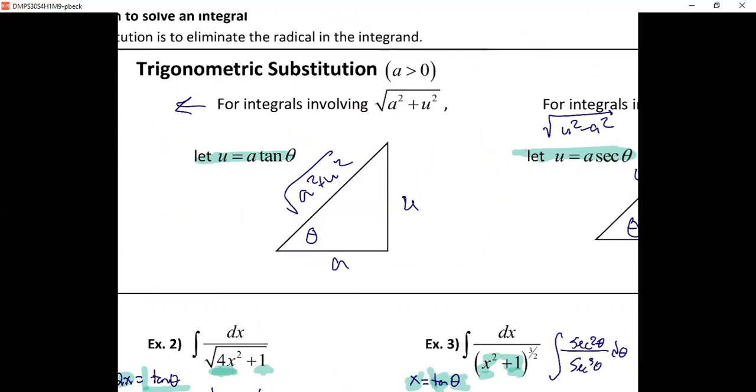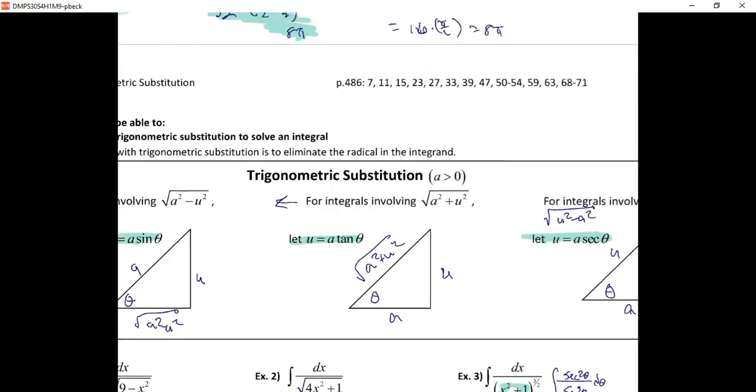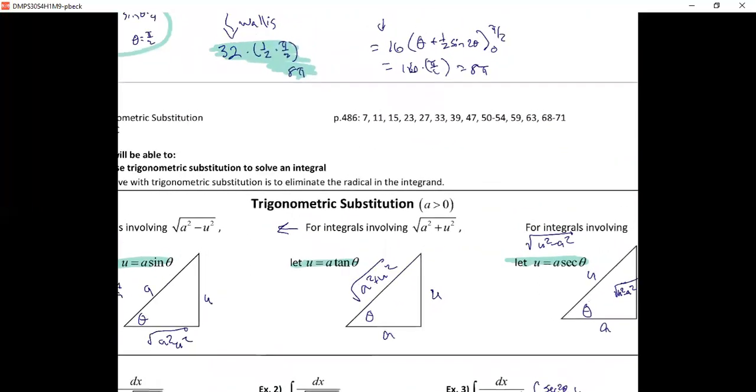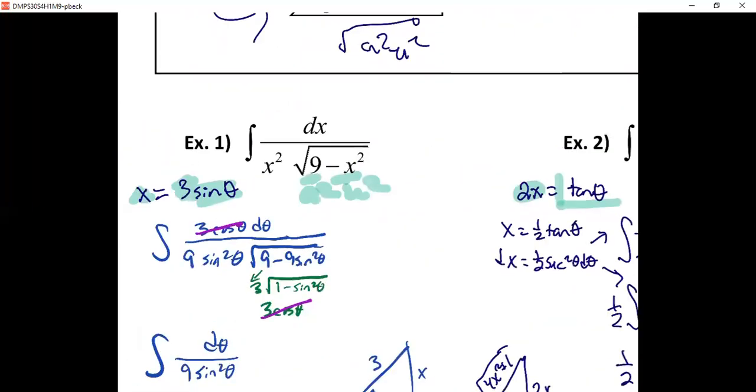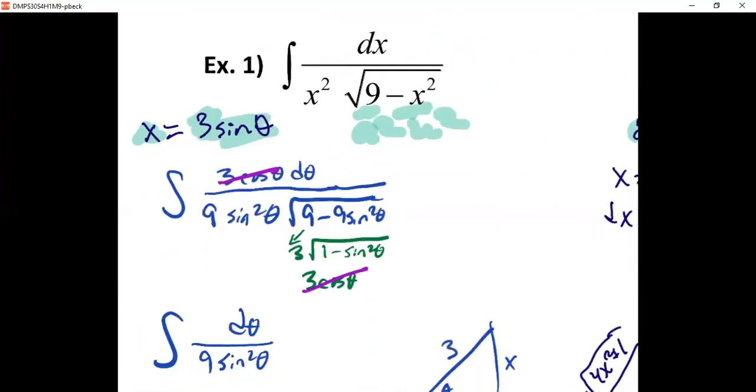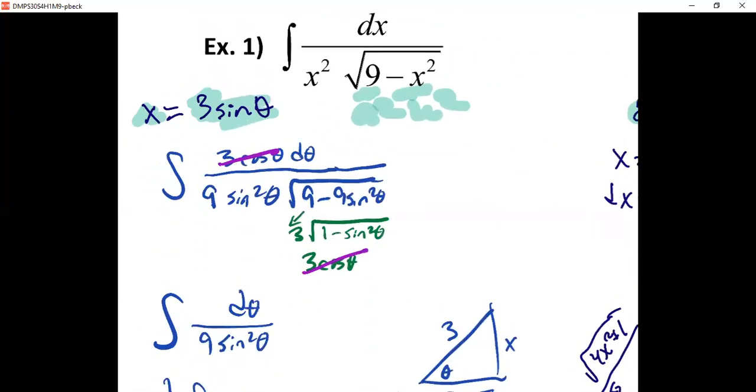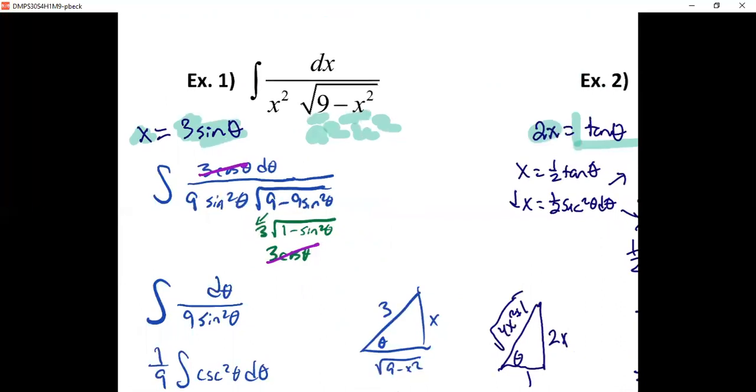So knowing what the substitution is going to be is very, very important as you go to do the problem. Again, which trig function we should use is based off of the triangle that creates that form of the radical. So then we get into the problems. How do we do each one of these problems? We purely just do the substitution. So by doing the substitution, x equals 3 sine theta, it turns this radical into 9 minus 9 sine squared theta, which when we factor out the 9, square root of 1 minus sine squared, turns into 3 cosine.